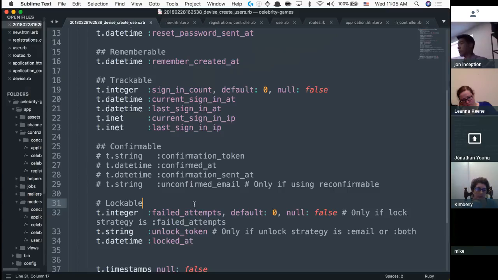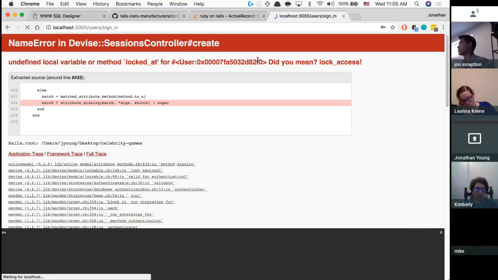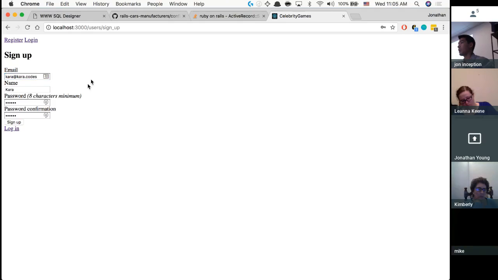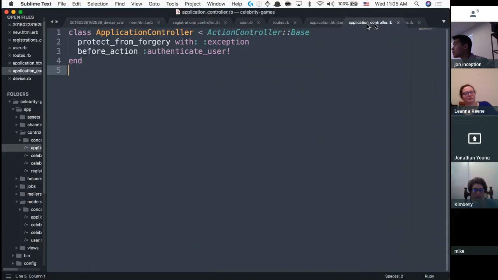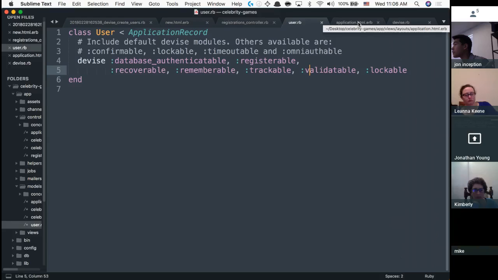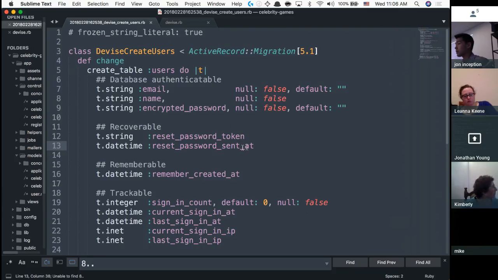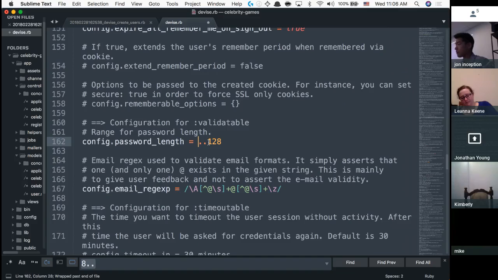Okay, let me register for a person. So localhost 3000. I have that before action. It says like you have to log in before you can do anything. All right, so let me register. This is all here already. I'm going to change the character count back to 6. Roots. Just 6. What do you press to find it again? Command what? Command F.